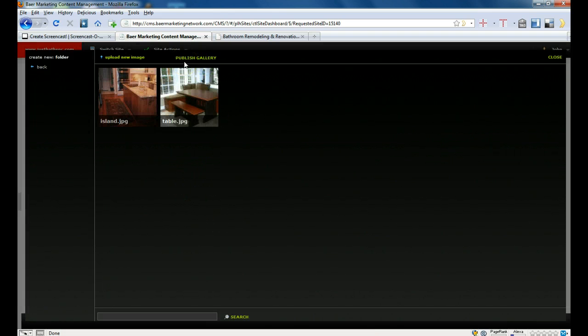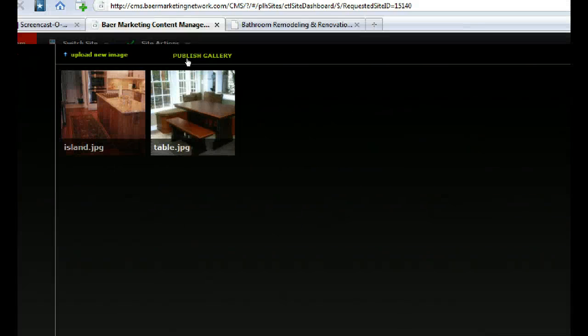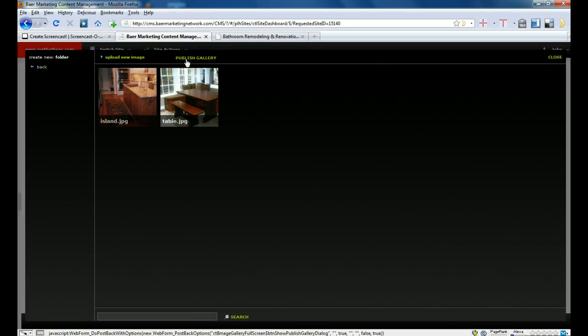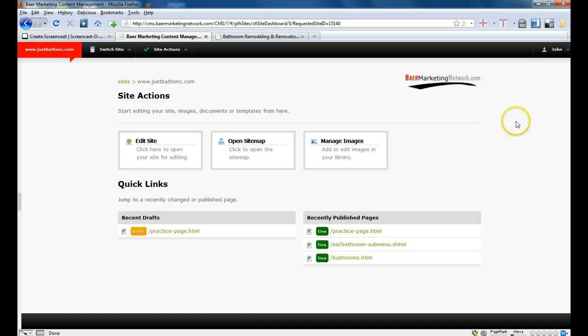Something I want you to notice here, I'm going to zoom in here up above the pictures. There's a choice that says publish gallery. Ignore that. Do not use it. We are not using that gallery. We're using a separate gallery that I built into the website. So I'm going to zoom back out. Basically at this point we can just go back to the right side, the top right, click on close. We're back at the main screen, and that's about all there is to it.